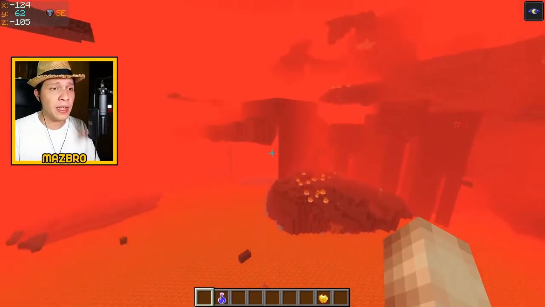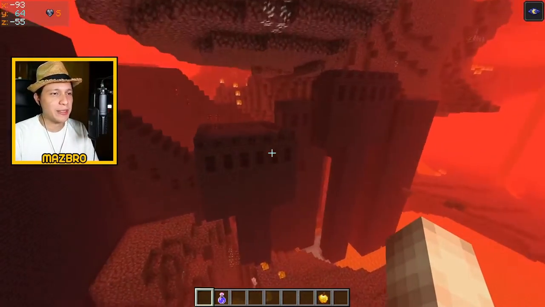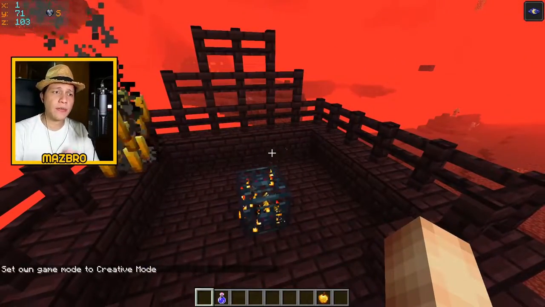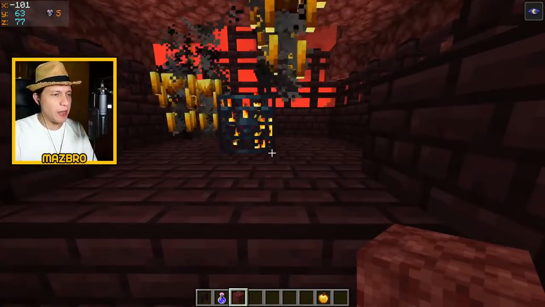If you just turn around, you've got another fortress right here. That is absolutely perfect location-wise. And for your convenience, this is the location of the first blaze spawner. Anyway, coordinates top left for your second blaze spawner.